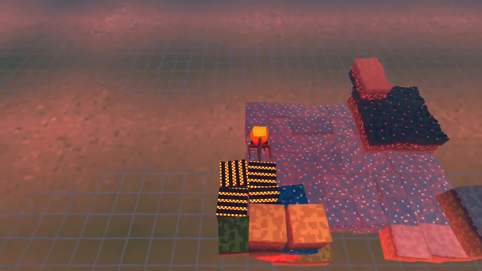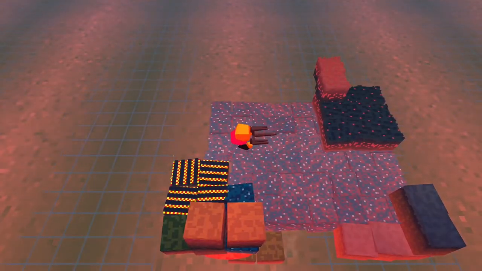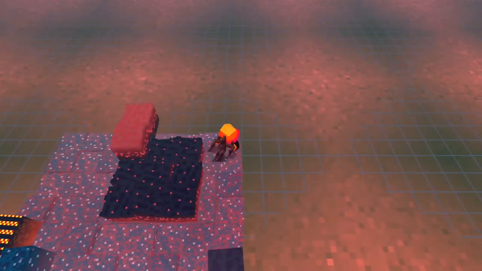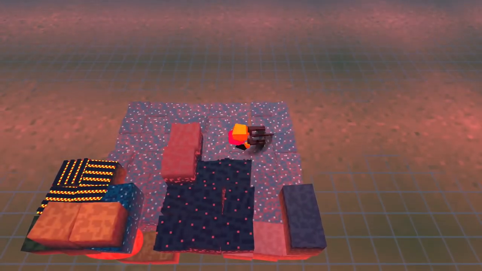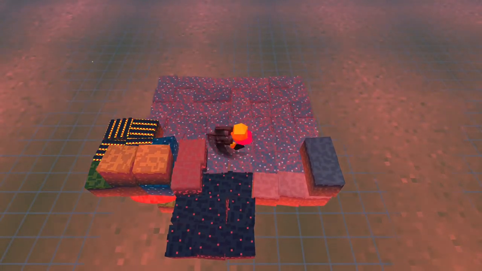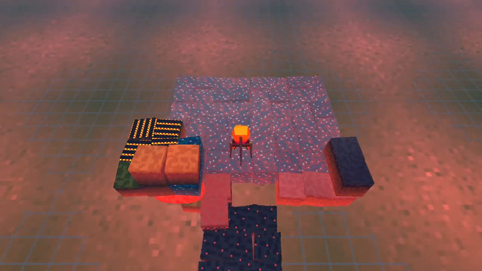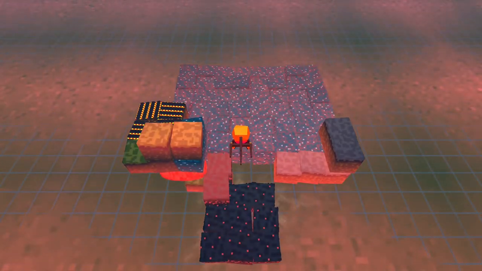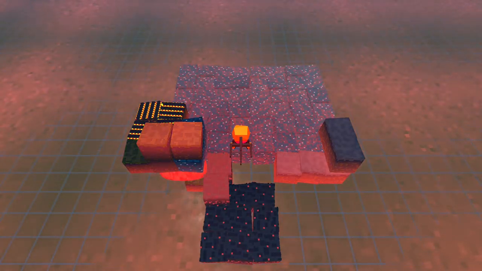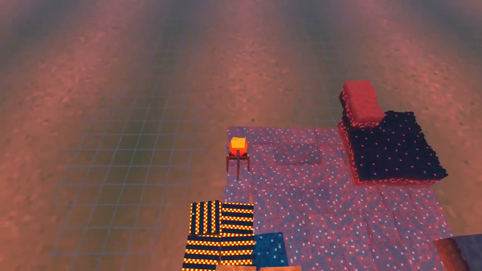Am I just an idiot? Can I just put it over here? No, I don't think so. But let's try this and see if it gets us anywhere. Alright, now this platform goes down there, and that's where it goes. So if we push it down there... No, that's actually where it has to go. Oh. Oh, I get it. I think I get it.